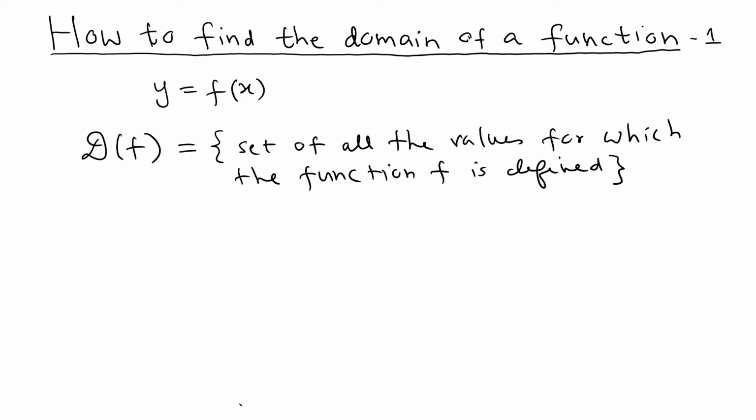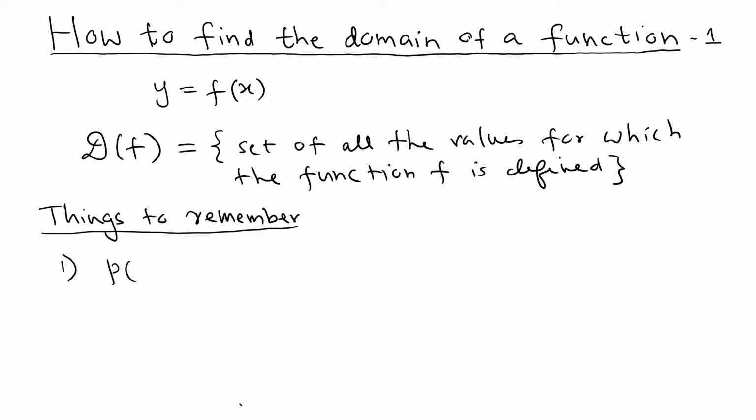So there are three types of functions to be considered. So let's write them one by one. Let's call it things to remember. We're going to start with what we normally call the most innocent function, the polynomial. So the polynomial takes this form. Let's say p(x) is a polynomial. This is the more simple function.